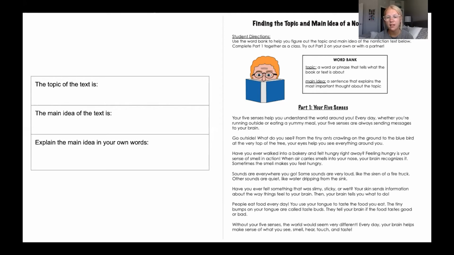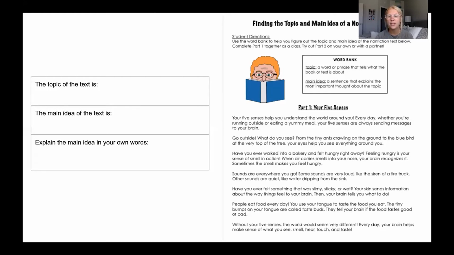Have you ever felt something that was slimy, sticky, or wet? Your skin sends information about the way things feel to your brain. Then your brain tells you what to do. People eat food every day. You use your tongue to taste the food you eat.